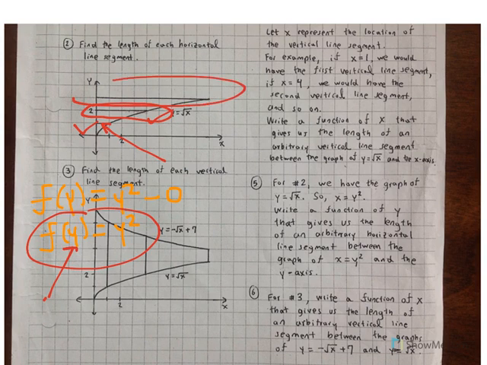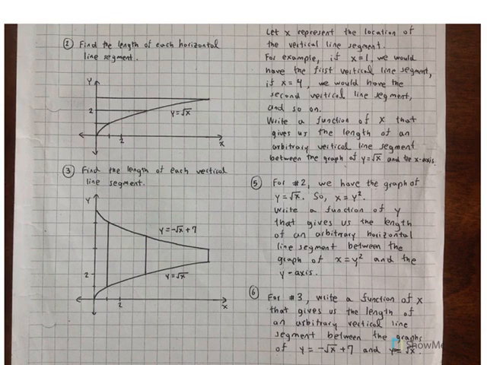And the longest horizontal line segment in number 2 was located at y is equal to 3. What is its length? According to our function, f of 3 is equal to 3 squared, which is 9, and that was the length of our longest horizontal line segment from number 2. So what we have here is a function of y that would give us the length of a horizontal line segment between the graph of y is equal to square root of x and the y-axis, no matter where that horizontal line segment is located.